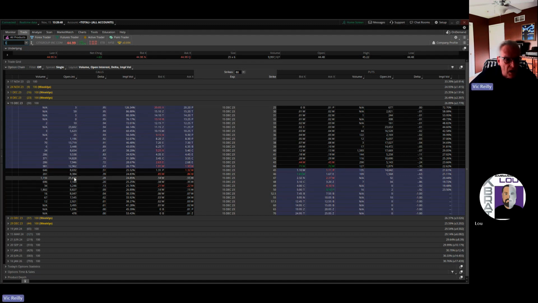The other thing I usually look at is the gap in the bid-ask price. It's very tiny here, like about 2% or less at this point in time. You want to keep it under 10%. So this is the one that I would probably pick, the 47 strike.